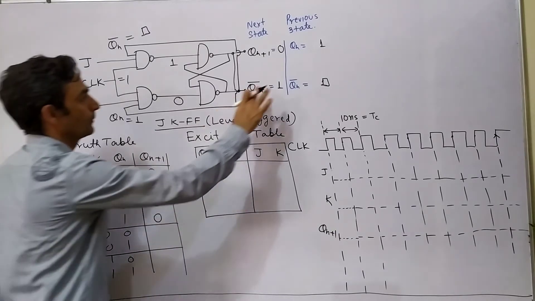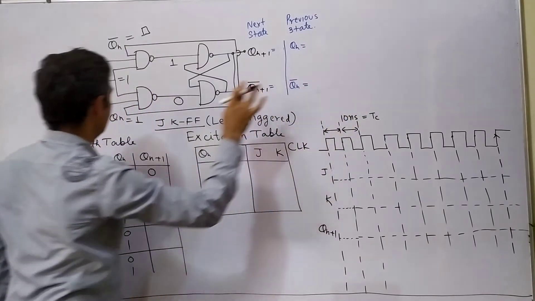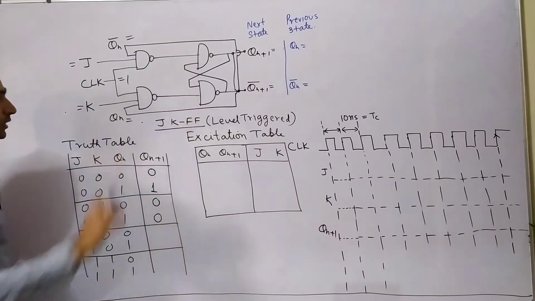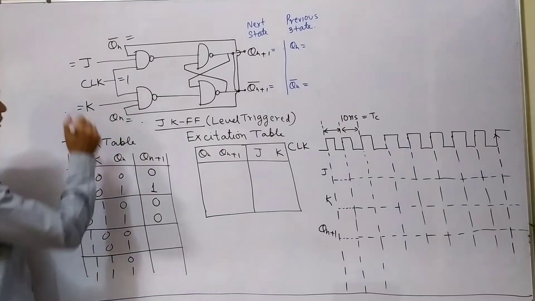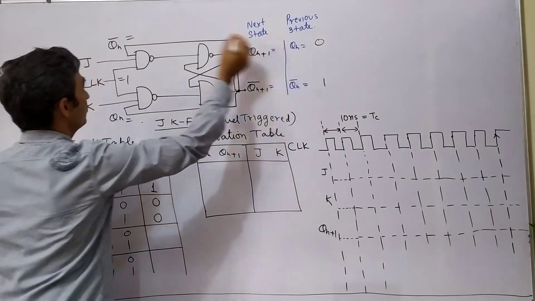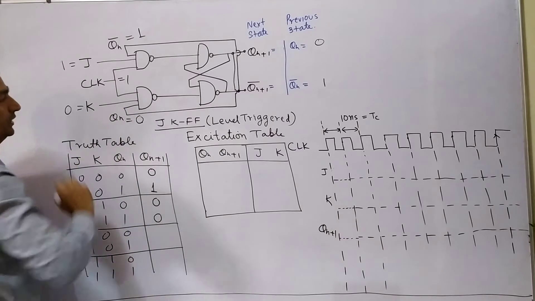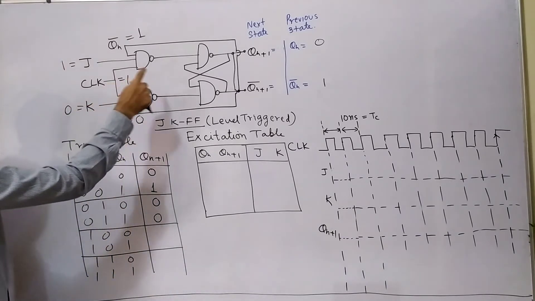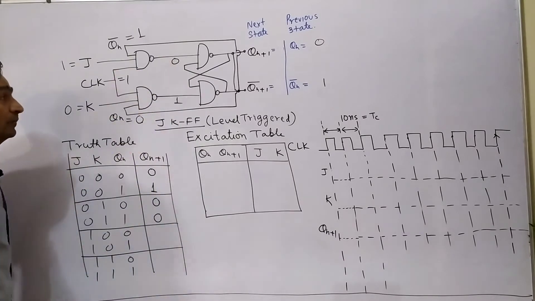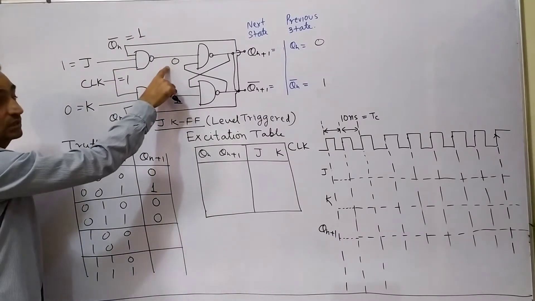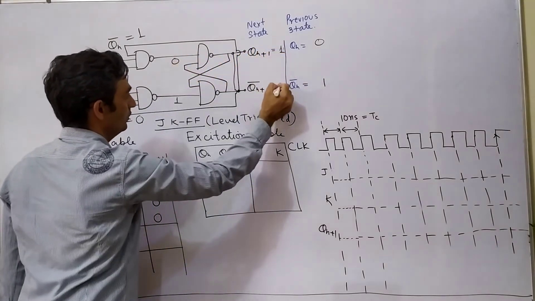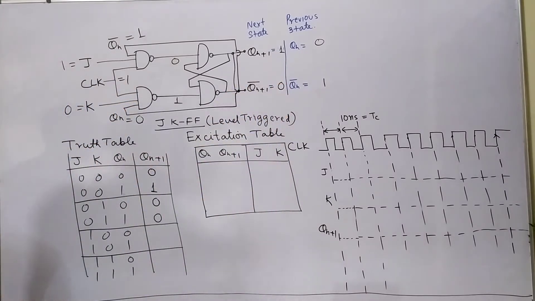Next case: J=1, K=0, QN=0. QN is 0, QN bar is 1. With input 1, 0, 1 — if this is 0, this will be 1, and this will be 0. Then 0, 0, 1 — this will be 1. With 1, 1, 1, 1 — this will be 0. The upper leg will be processed first because it contains 0. If any input on this side goes to 0, this becomes 1. If this is 1, this will be 0. And next state will be binary 1.